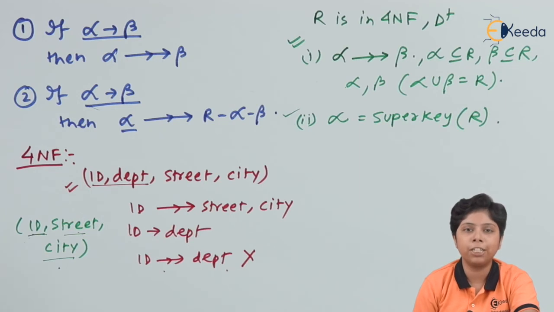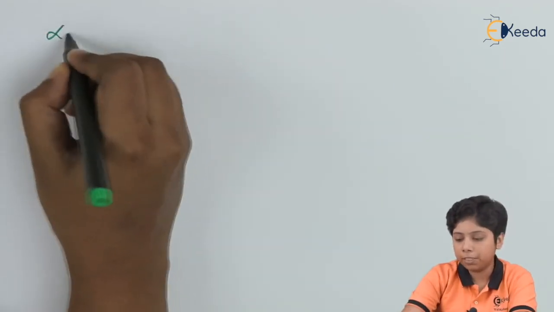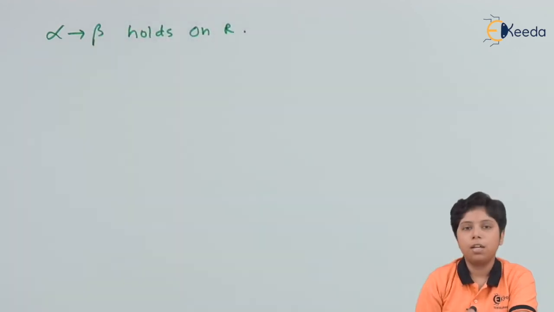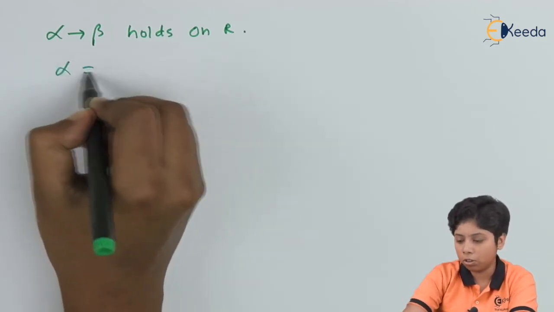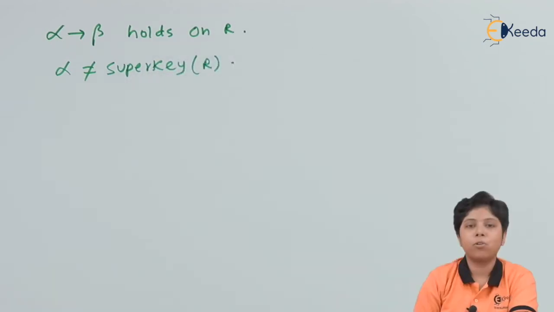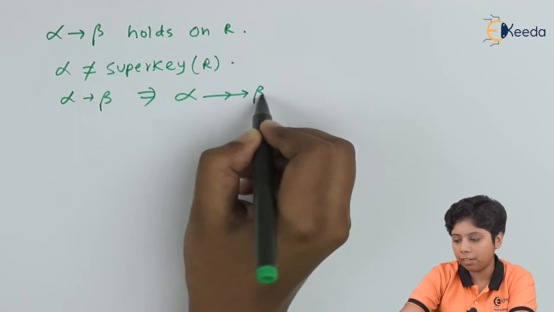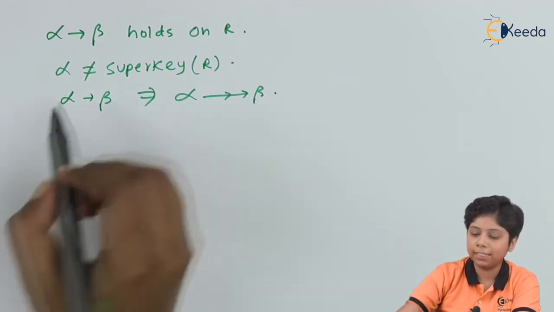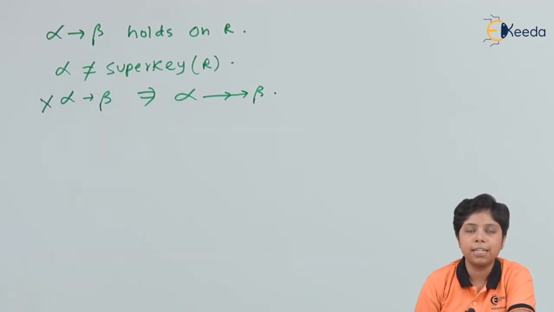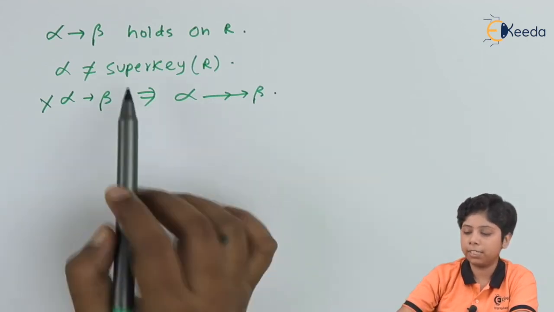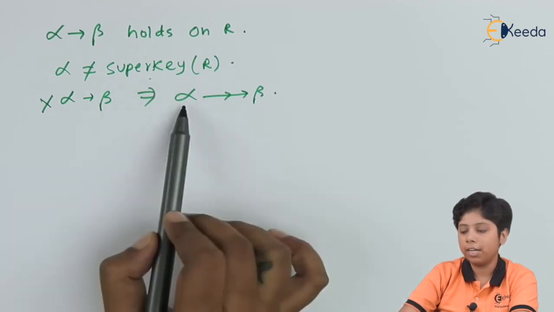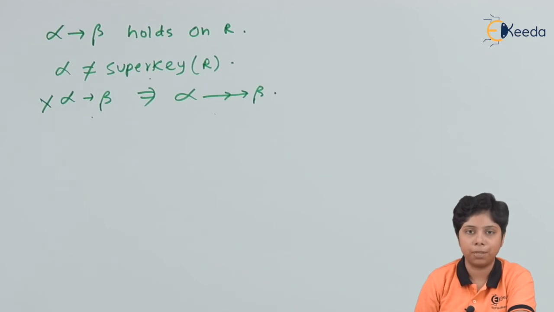Now, how do we find a relation and then decompose it so that the resulting decomposed relations are in 4NF? Now, if there is an alpha defines beta that holds on R, and one of the constraints is violated, that means alpha is not a super key of R. So if alpha is not the super key of R, then alpha defines beta doesn't imply that alpha multivalued depends on beta. So now we can say that this one is also not holding for our multivalued dependency, and it is not in 4NF because it is not the super key of R. As it is not the super key of R, it cannot imply a multivalued dependency from the functional dependency. So to be in this 4NF, we first define the closure D plus. That means the closure of the attributes that are present in the relation Ri.